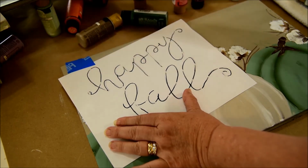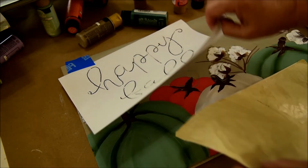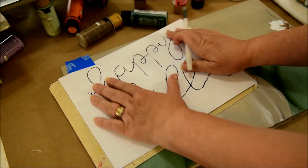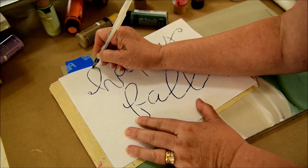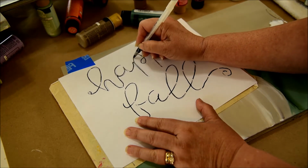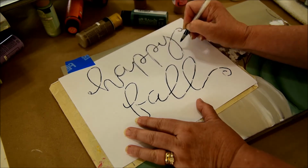and I'm going to do the white graphite paper with this, and I like using a ballpoint pen. For some reason it seems to do better than a stylus for me. So I'm just going to go over the lettering. It does not have to be perfect. This is just a guideline, and it's all going to be good.